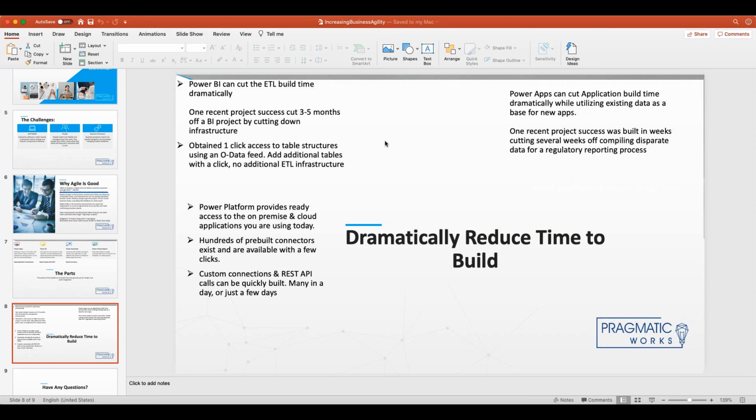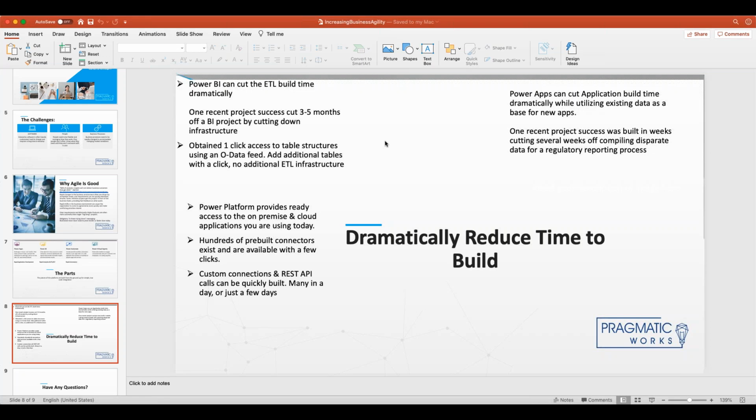To do this the other way, where we defined all of the data beforehand, would have taken us 3 to 6 months to do all of the requirements analysis work, to identify what tables were needed and write the code to build those tables, and then write the ETL code on one of the other 2 platforms that we could have used to bring that data in. So we were able to immediately cut down 3 to 6 months while still providing the business with access to the data that they needed, which today is a pretty impressive stat.